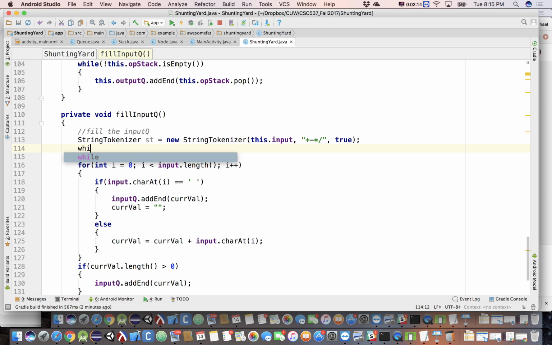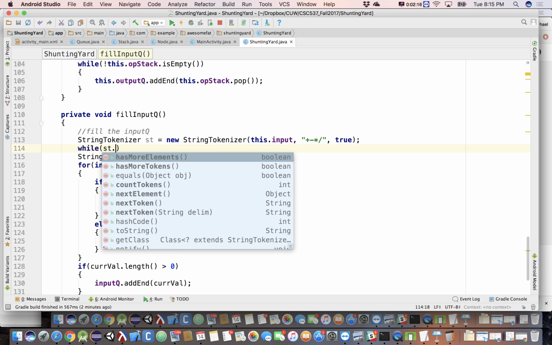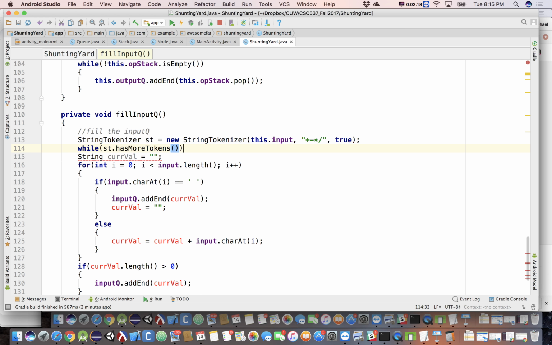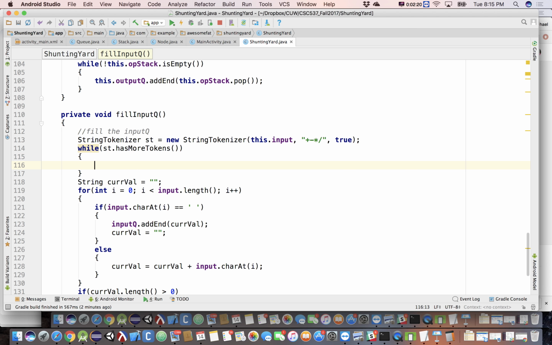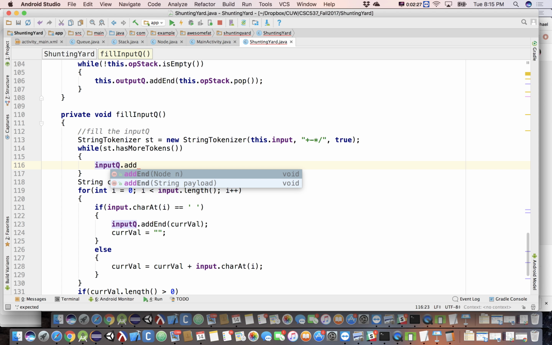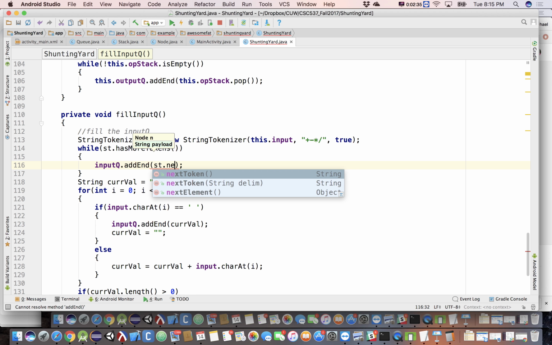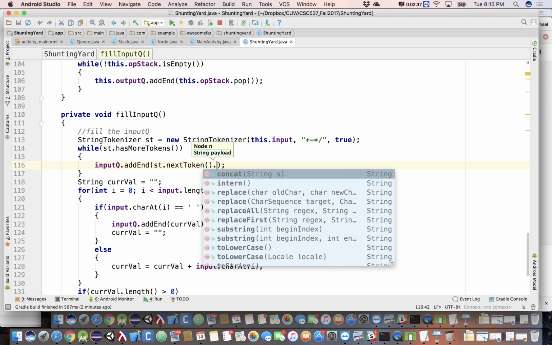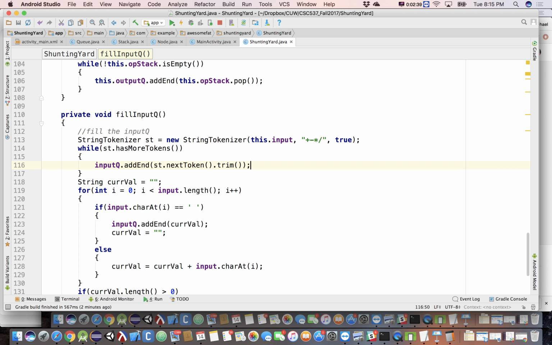So now I'll say while st dot has more tokens, as long as there's still stuff in that tokenizer, input queue dot add end, I'm going to add a string, and the string is st dot next token dot trim. That'll take any extra spaces off the end.